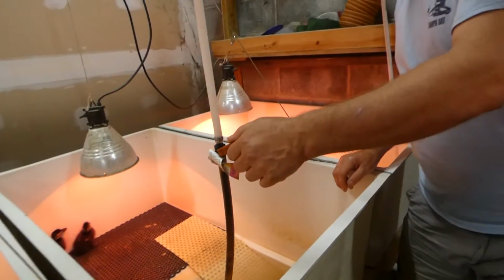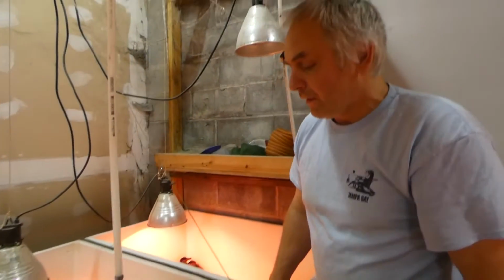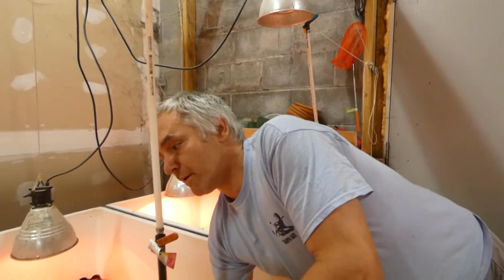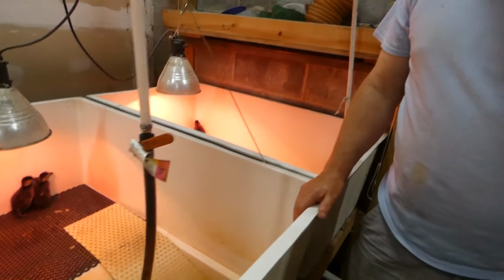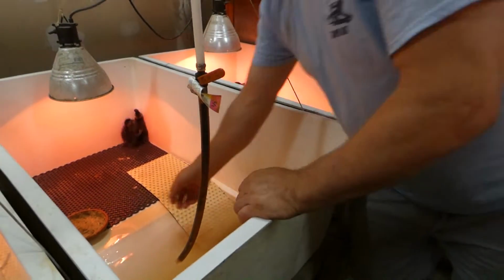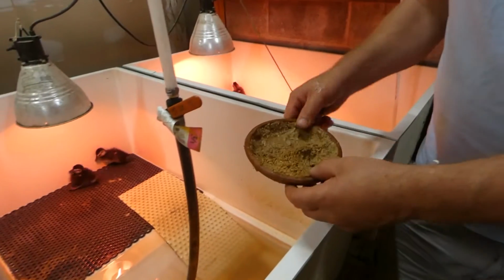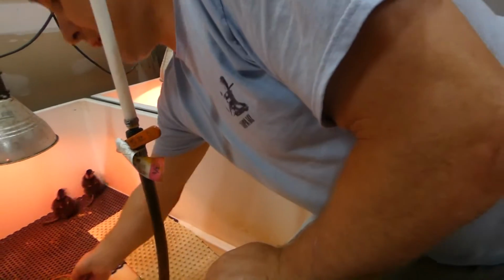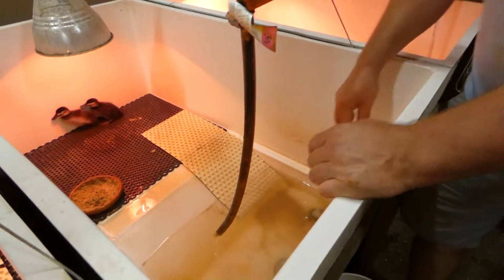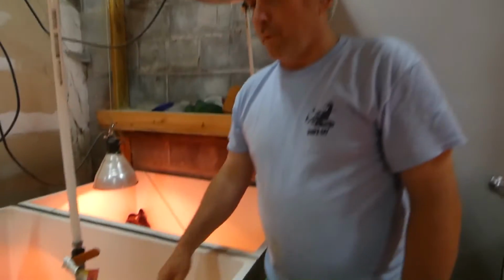We clean these brooders out on a daily basis. Actually, I am going to drain this. We do clean these brooders out on a daily basis. The feed that's being used right here is a starter crumble. The problem with starter crumble, with any feeds, is there's fats in them, and when they get into the drains, they start coagulating, and you'll end up having plugged drains if you're not careful.